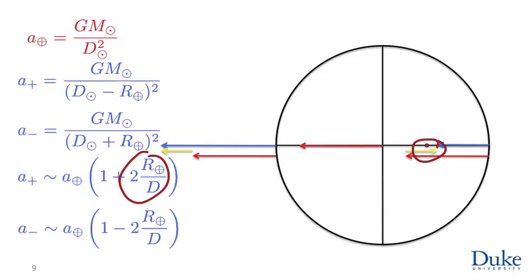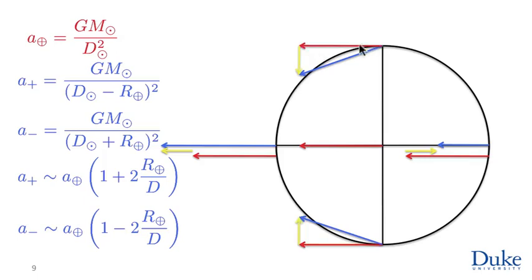Now, one can apply a similar logic to these positions on Earth. Their distance from the sun to first order is the same as that of the center of the Earth. So one asks, why is the gravitational acceleration here different from that at the center of the Earth? Well, that is because, to a very small extent, the direction from here to the sun is not the same as the direction from here to the sun, as these arrows, in again a grossly exaggerated version, demonstrate. This would have the sun about here. The sun should be very far, so this angle should be tiny. But again, I can rewrite these as the gravitational acceleration at the center of the Earth plus a small correction.